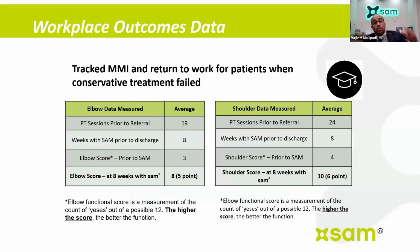This is very similar to the Draper trial looking at athletes, which is they did the physical therapy, they didn't get better, SAM was added on. This data set is looking at workplace, not athletes, of how they did. In this case for elbow injuries, 19 physical therapy sessions, were not getting improvement, then got the SAM applied for 8 weeks, and their scores for their function of their elbows went from 3 to 8, so a 5-point improvement.